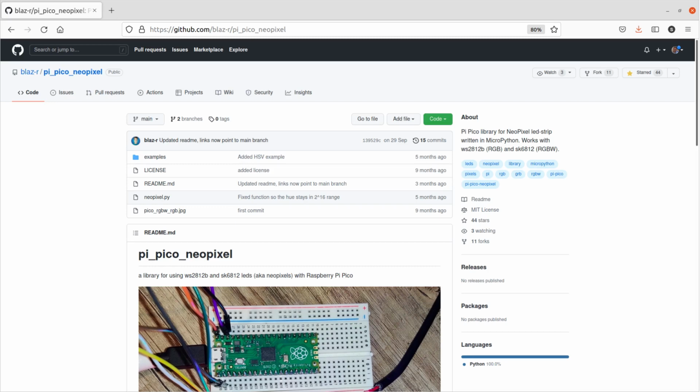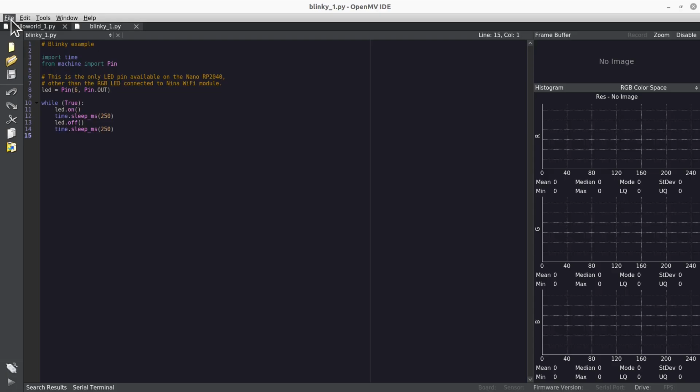Here's the code you find, and you'll see there's a file called neopixel.py. When I've created code for MicroPython in the past, I've often used Thonny, which allows you to save the code to the device. OpenMV allows you to transfer the current file, which is what's happening when pressing the play button, but not the other included files. You therefore need to transfer the NeoPixel file manually, which can be achieved using the standard file manager and looking for the file system 8.4 megabyte volume.